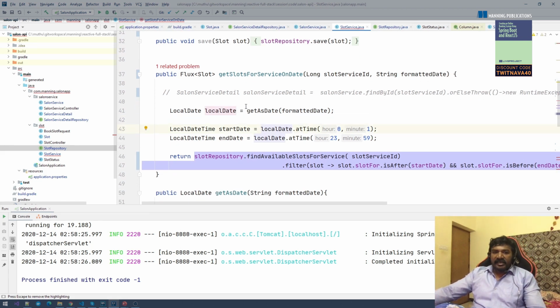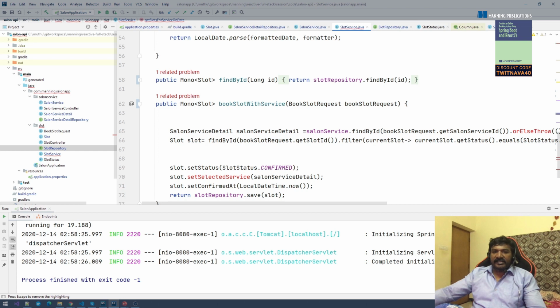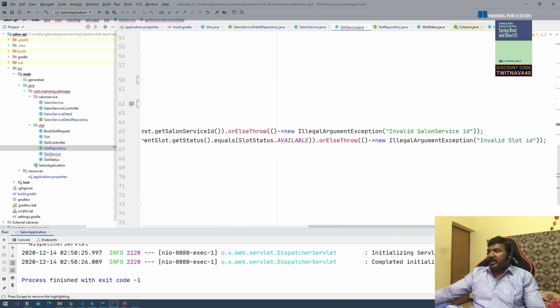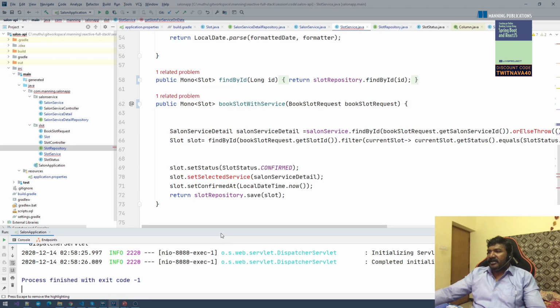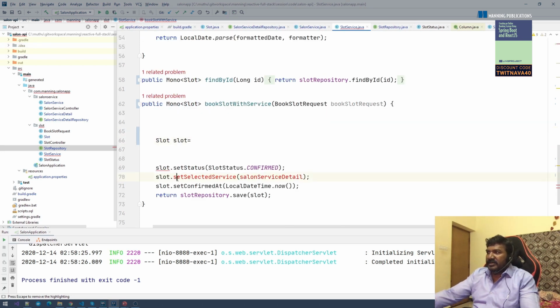Okay. So I think we are almost done with this. And then we have this issue fix. In this case, what we have been doing is trying to find out whether the slot is available or not. Then based on the availability, we are utilizing something. We are trying to find the slot ID and then the slot status is available. Instead of this, we do one thing. We don't need this because there is no selected service ID now. Set selected service ID is not get salon service.